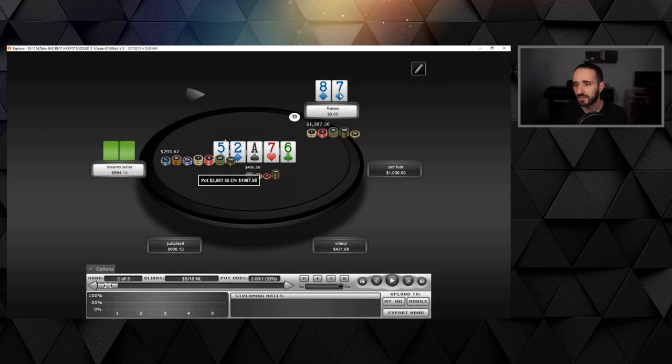When you think about how many hands does villain have that will always call this? I'm even removing A7 suited, like one combo of A7 suited, so five combos. So the fact that I remove five combos that are always calling the shove is gonna make this probably a very, very profitable all-in. And then the question is, you know, maybe you're better off just calling, I don't know, but this hand has really nice properties for shoving. I think once you look into a call, the properties are not as sexy, so I opt to shove and get the fold.